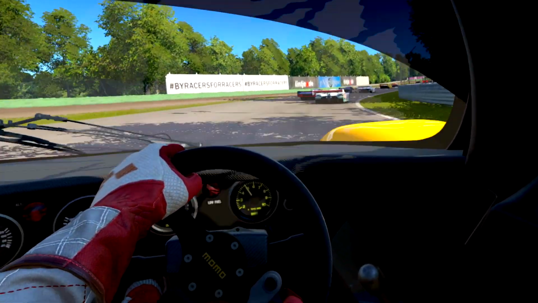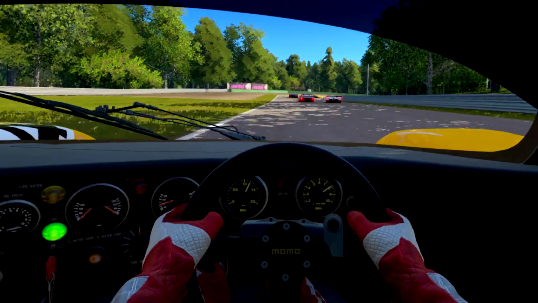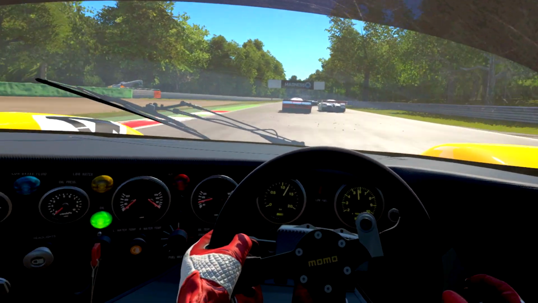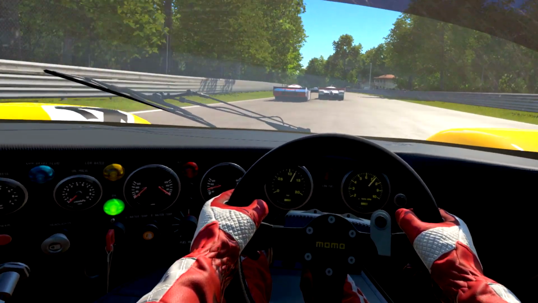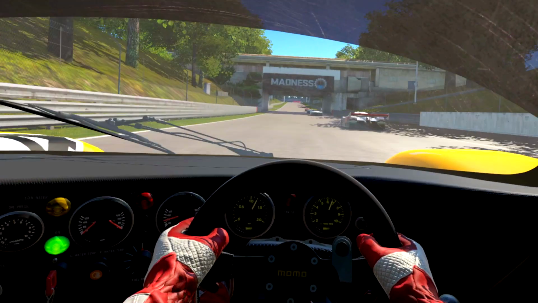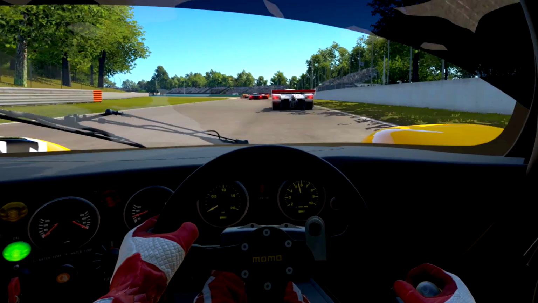Into Lesmo 1. Massive understeer I feel with this. And Lesmo 2. Applying the power but getting the rear end a bit crossways. Oh, okay, right. That was lucky. Porsche decides he wants to brake down the straight.